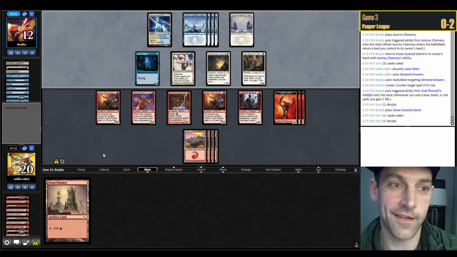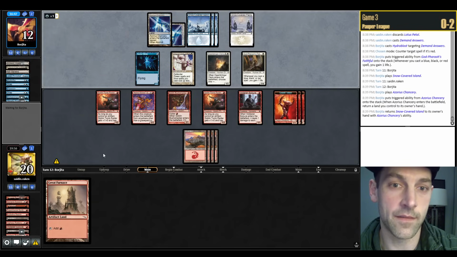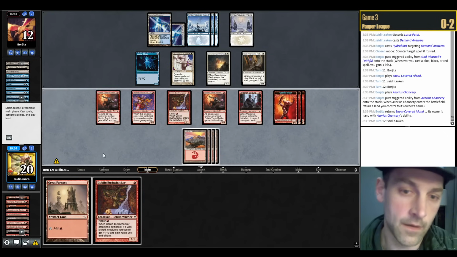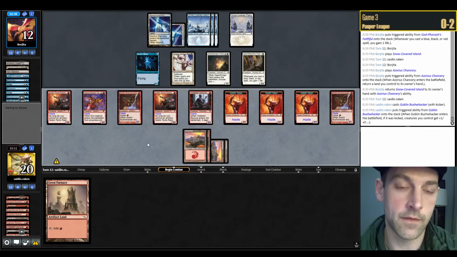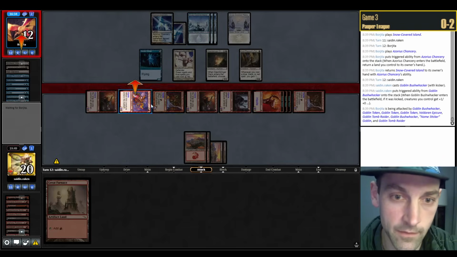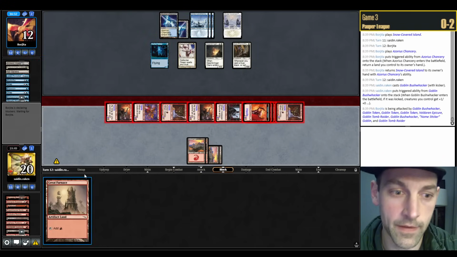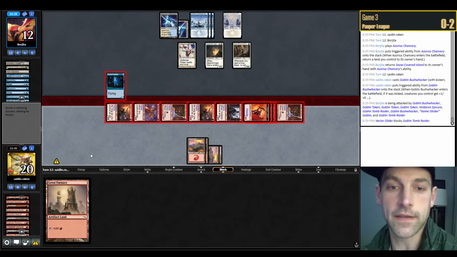Staring at each other. They have another Azorius Chancery off the top. Picking up a land. They have at least one land in hand still. Alright, Bushwhacker. That resolves. They have 4 blockers, and I think that might do it. 1, 2, 3. I probably should have played the Great Furnace out. That was a mistake. Wow. Wonder if that's going to kill me. That's going to wreck me.